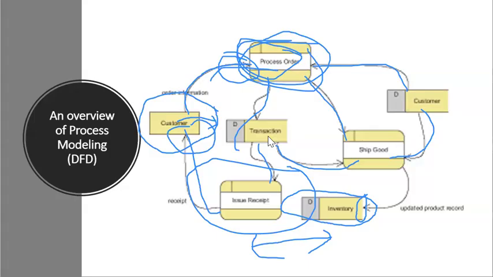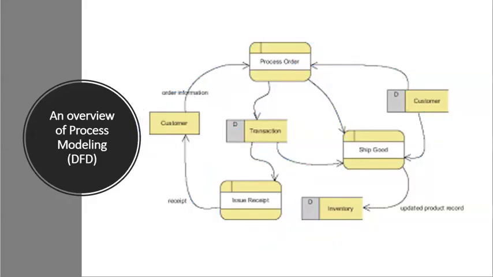What is the purpose of this is just to give us an example and to explain the components. But in terms of understanding them in order to be able to use them to draw the actual models, that is not the purpose of this lecture. So we're going to have separate sessions just talking about data modeling with the model itself, another one for process, and the other one for behavior modeling. But the idea here is just to give us an idea of what these diagrams or models are, and also the purpose that they serve in relation to modeling from the 3 perspectives.